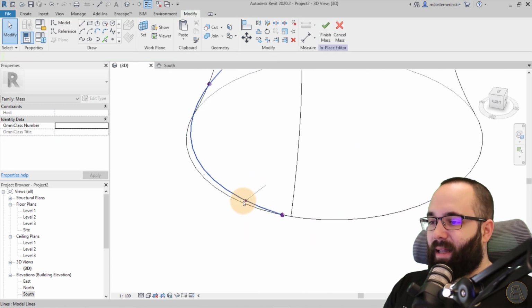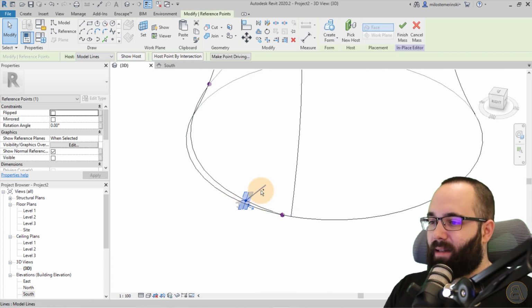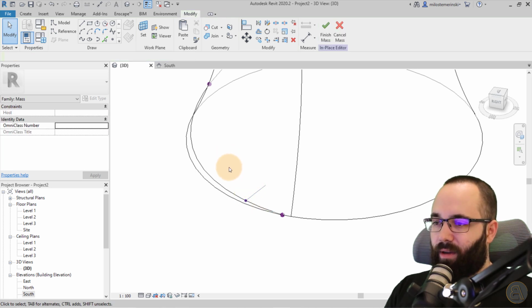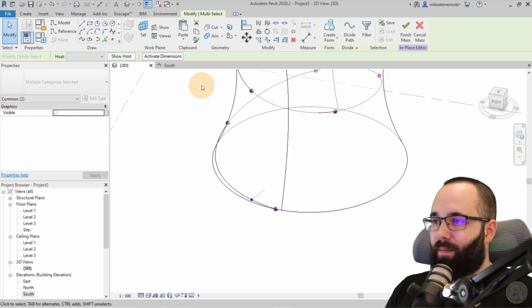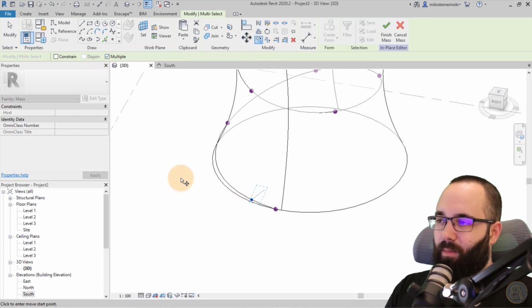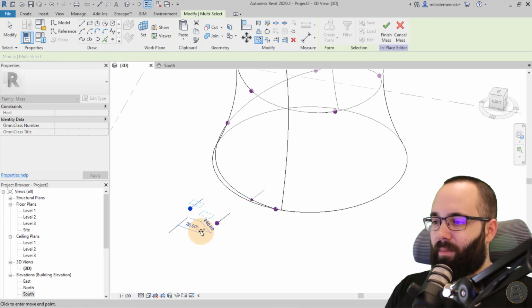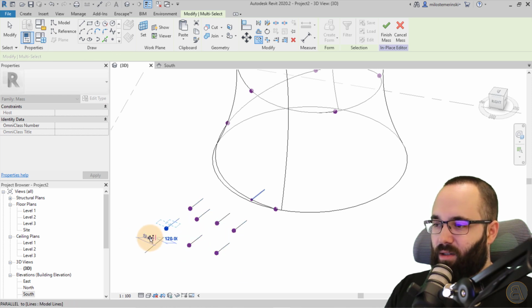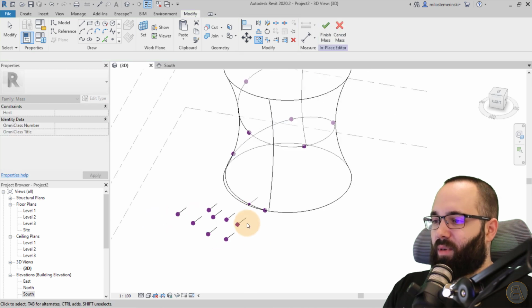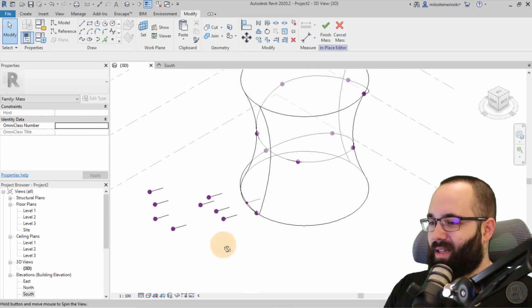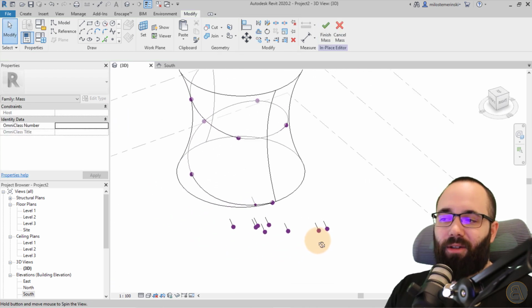Now, if you select the point itself and the line, so just hold the control key, or you can just make a drag selection, you can actually just come in here to copy, make sure that multiple is checked on, and I'm just going to copy it a bunch of times here. See, just like that. So just a bunch of these points, and they're going to be everywhere, which you'll see, but that's okay. That doesn't really matter at this point.